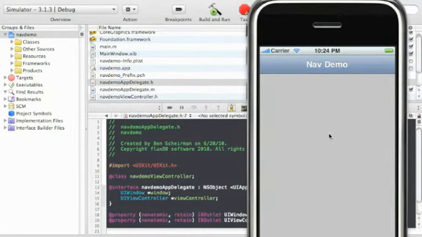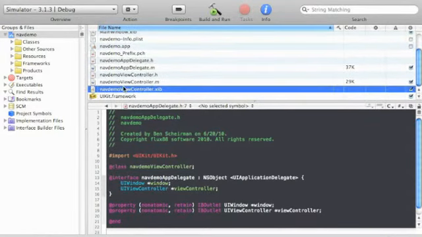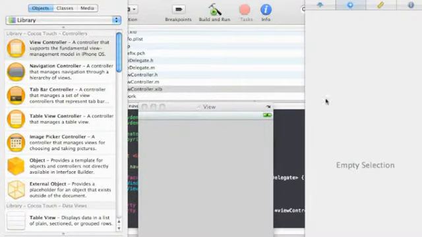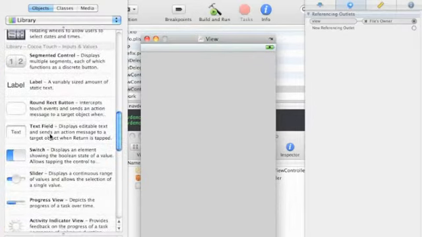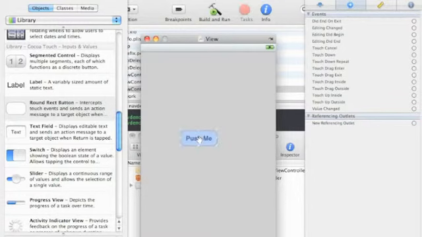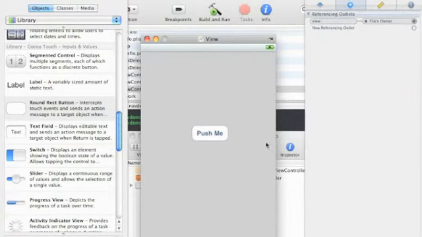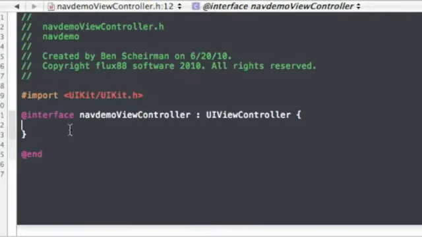So I'm going to go ahead and add a button to that. If we go over to our nib file for nav demo view controller, we can go over here and add a button. We'll call it push me. Go ahead and save that. And in our nav demo view controller header file, let's add an IB action for push me tapped.